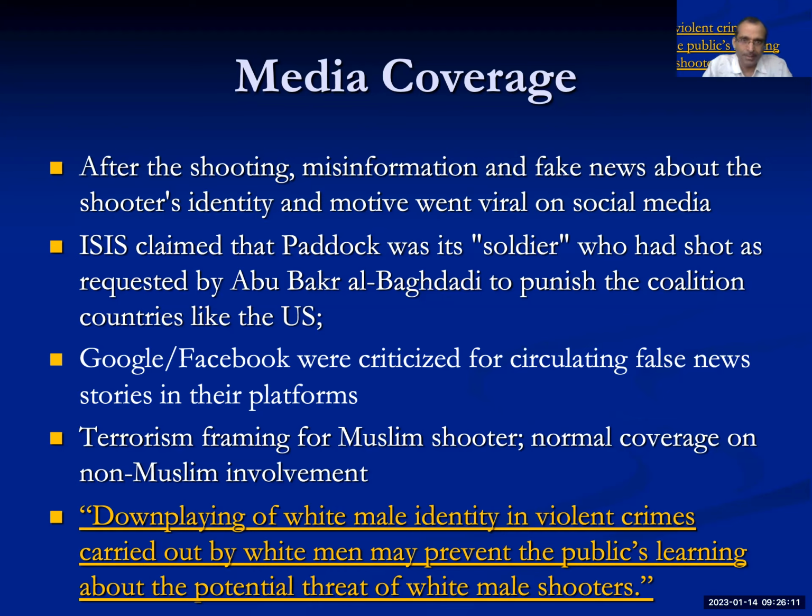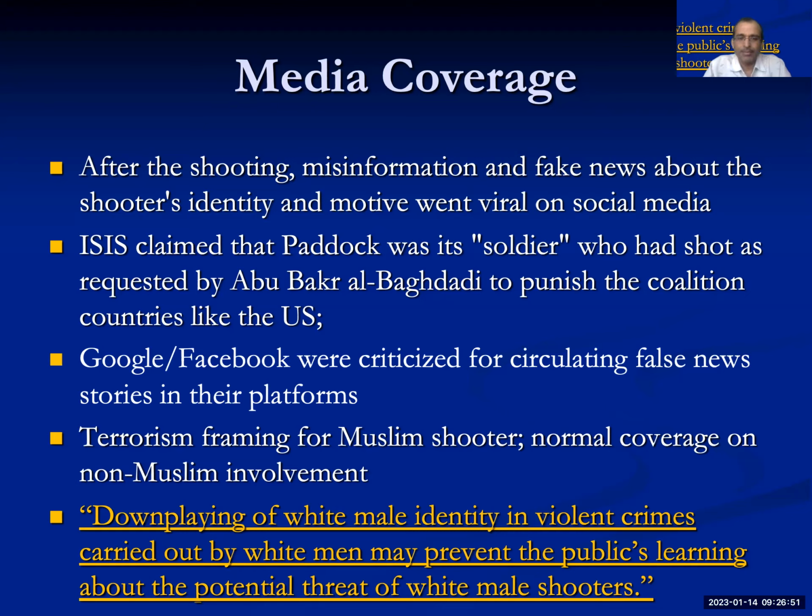Because it was the time when ISIS were winning some areas in Iraq, Syria, and that area, and ISIS was a big problem, a big threat during then. The countries were losing the war, and ISIS were invading some major areas in the Middle East. And America was against that. And Baghdadi at the same time tried to capture the essence that, okay, he was our soldier and we wanted to do this to punish America.